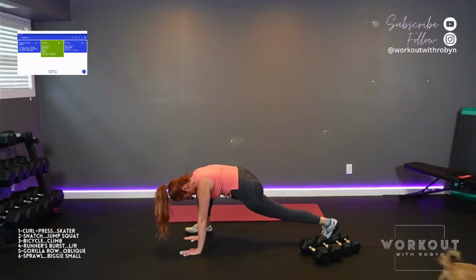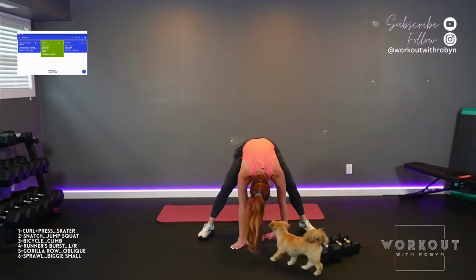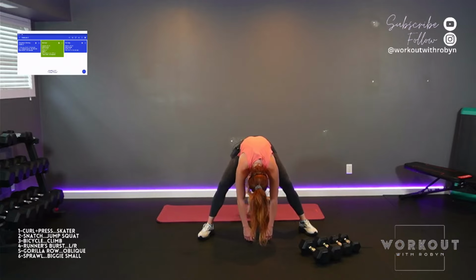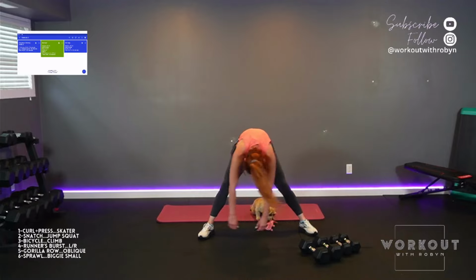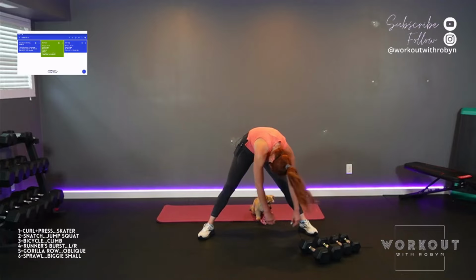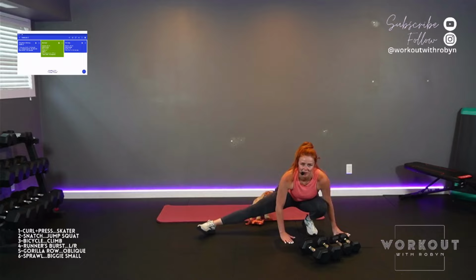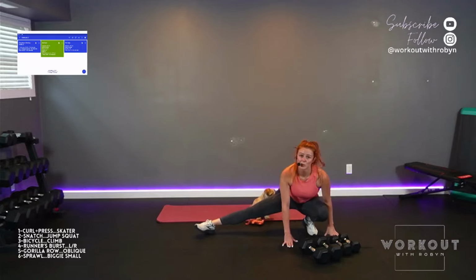Back to your low lunge. Pivot the feet forward into a forward fold. Head is heavy, sink in the knees. Now sway hands toe to toe. Get it to a low lunge over here on the right. Whew. How do we look? It's fine.